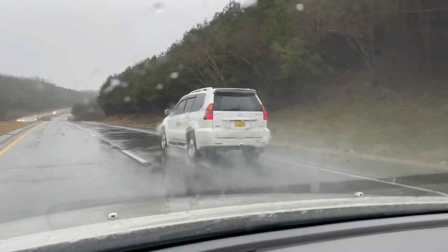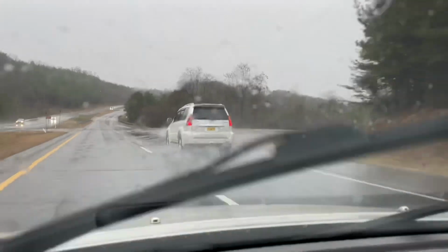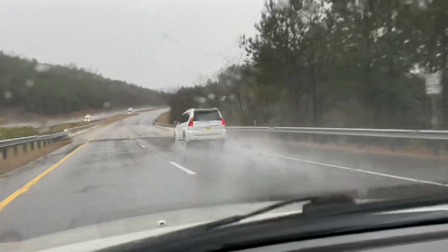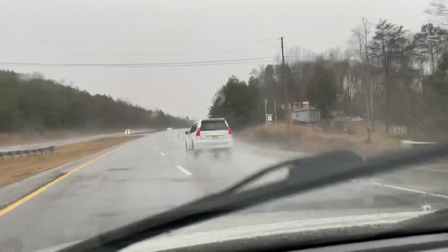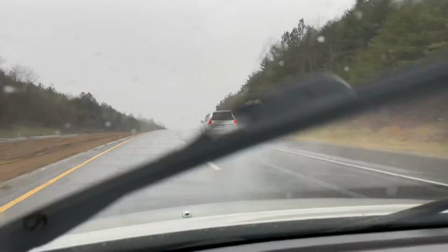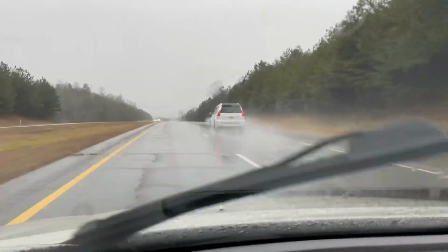The takeoffs are powerful, smooth, and gratifying every single time. The ride is comparable to a Lexus LS. It's that good. This one has had its shocks replaced, so it rides like a new car. It's so smooth that it's almost eerie. I know that sounds like a cliche, but it's not here. I was going 55. I didn't even feel the motion. I didn't even feel like I was moving. That's how smooth it is.